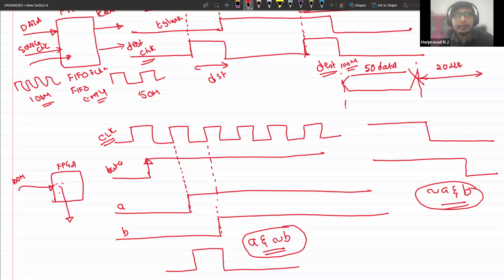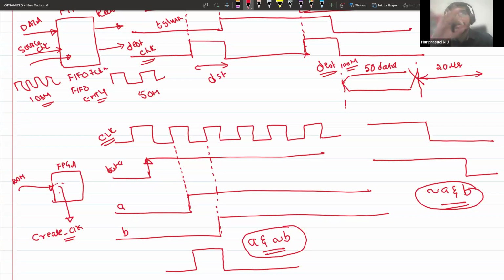That is basically we use something called the create clock constraint. In the create clock constraint, we also inform the tool what is the frequency of the external clock we are getting and what is the duty cycle, what is the skew. All this information we will be mentioning in the create clock constraint.